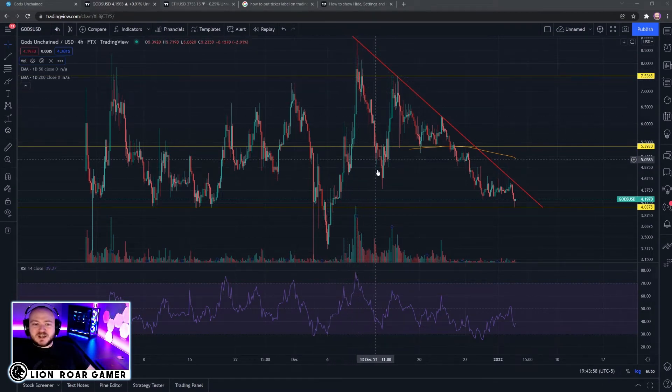Sure enough, it bounced right off that line and came real far down to a low of $4.41. Then it immediately went straight back up in a V-shaped recovery and again bounced off that $7.56 line, this time making a lower high. Then we watched it stair-step down over the last couple of weeks, just bouncing off this trend line right here. I drew this red line to show the trend — but take a look at what's happening now.